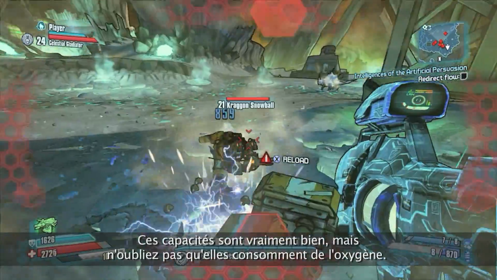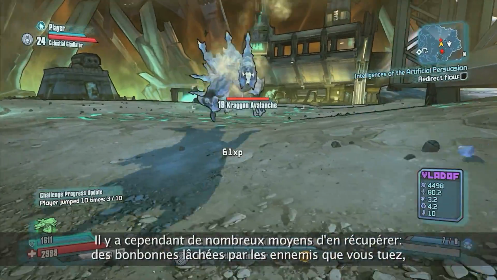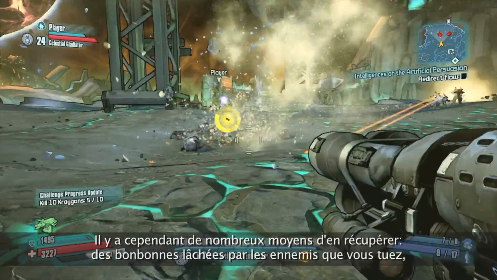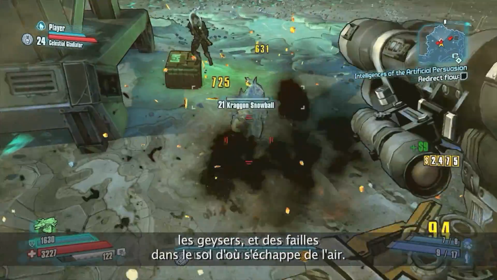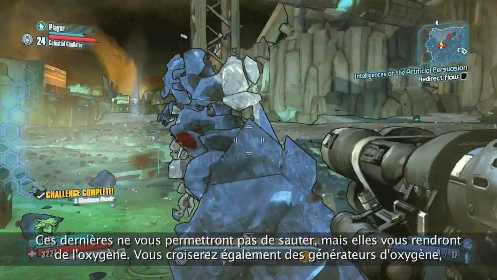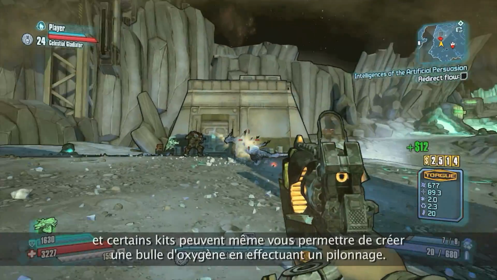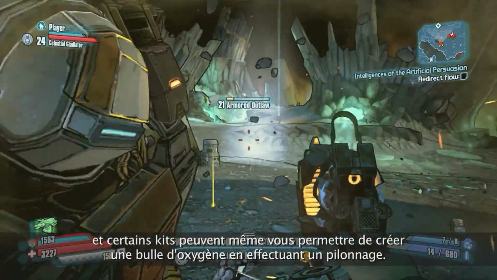They obviously come with some cost on the oxygen meter, but we get plenty of ways for you to get that oxygen back. You know, we've got oxygen canisters that drop when you kill enemies. We have the air geysers. We have other cracks in the ground that air can come out of. They won't give you that jump, but they will give you back your oxygen. We also have oxygen generators. And even certain Oz kits will allow you to create an oxygen bubble whenever you do a slam attack.